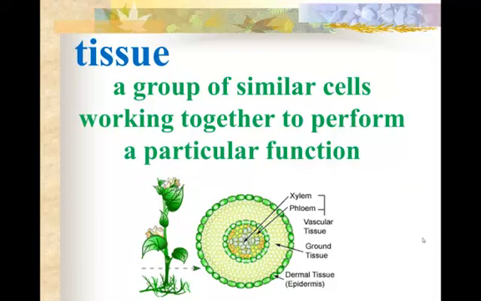And a lot of times we don't think of plants as having tissues because we think of our tissues, which are connective, nerve, let's see, what's some other, epithelial tissue and muscular tissue. So we have those kinds of tissue. And the tissue in a plant obviously is different than the type that we have.